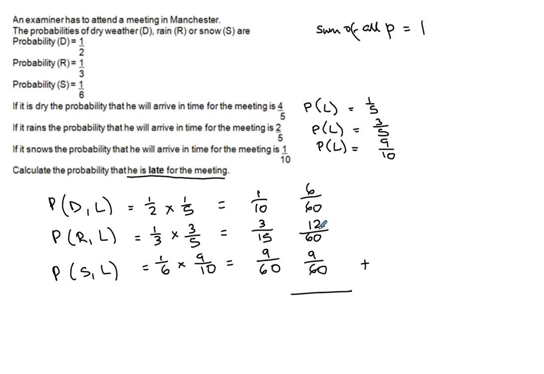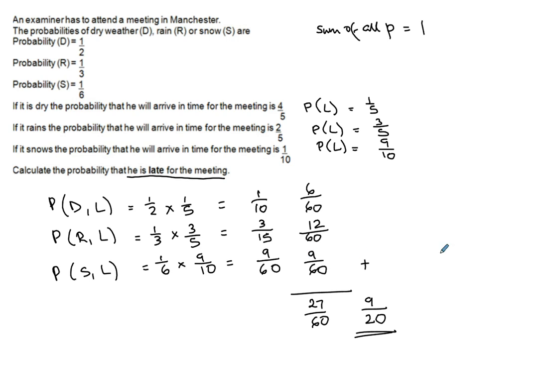So then you've got 6 plus 12 is 18, plus 9 is 27, so you've got 27 out of 60, and we simplify it, so we'll divide them both by 3, so you get 9, and 60 divided by 3 is 20. Can you see the question's really wordy, but all you're remembering is the basics? So something followed by something, and then what are the different combinations, and then you add, because it could be that or that or that. And make sure your workings are really simple, and the layout is so important, so that if you're making any mistakes, it's just going to jump out at you.